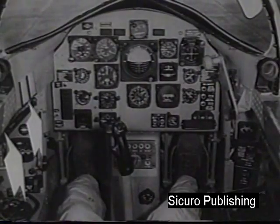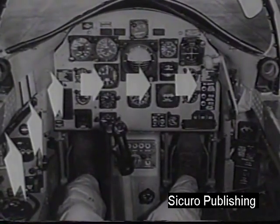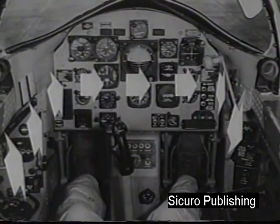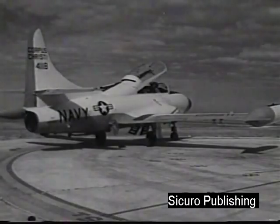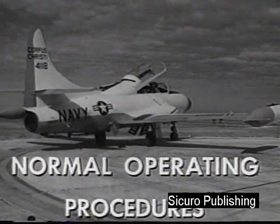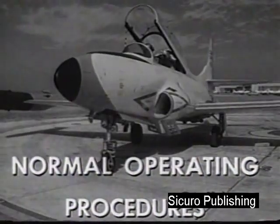Again, the previous items are not a complete pre-start cockpit check for the T2V, but merely a coverage of unique or highly important checkpoints. We move now to normal operating procedures, including starting, takeoff, stall, and landing.